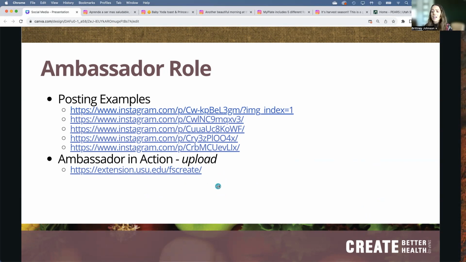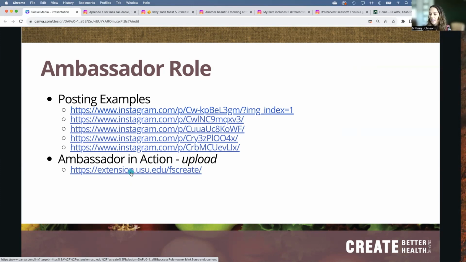And this is another kind of side thing you can do with all the great work you're doing in creating. We like to highlight the ambassadors and the things that they're doing in their community. So we have an ambassador in action day that we post things that the ambassadors are doing. So you'll see this on both the state pages as well as the county pages, but I'll show you really quickly how you can upload this. So it would be the same post you're creating, pictures of you doing something, modeling the behavior.